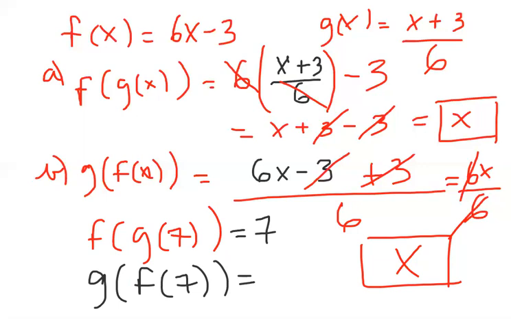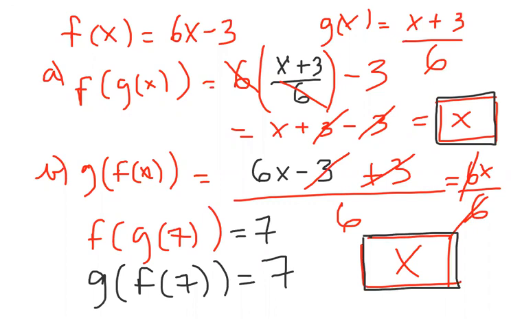And then what about the second one? What do you think it's going to be? 42 minus... Won't it be 7? Yes, it would be 7 again. Because if f of g of x is equal to x, it's the same thing. Yeah, because both f of g of x and g of f of x are x. And so if we're evaluating f of g of x, which is just x, the answer would just be 7. Same thing if we're evaluating g of f of x, which is just equivalent to x, the answer would just be 7.